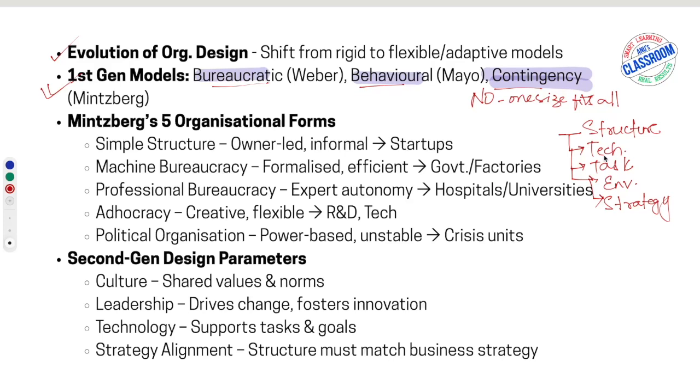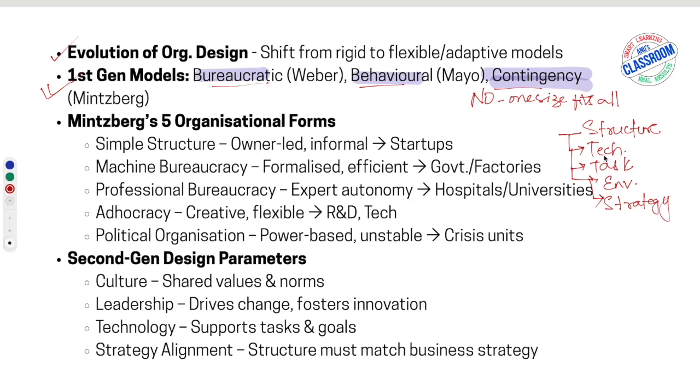Now everybody is behind AI. But if you try to create that AI startup with a bureaucratic structure, do you think it's going to work? No, right? So, depending upon what your end goal is, what you hope to achieve, what tasks you are going to perform to achieve that, depending upon the environment, both internal as well as external, in which you are operating, they should all align. Only then you are going to get the best.